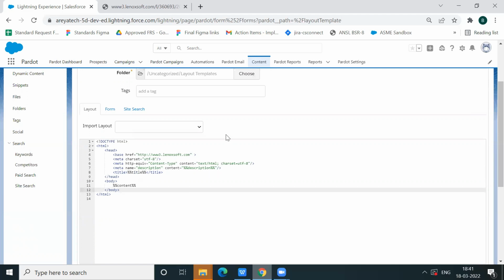Now the best part here is if you want to configure the styling of your forms or landing pages, there are already some responsive templates available and you can import from there.